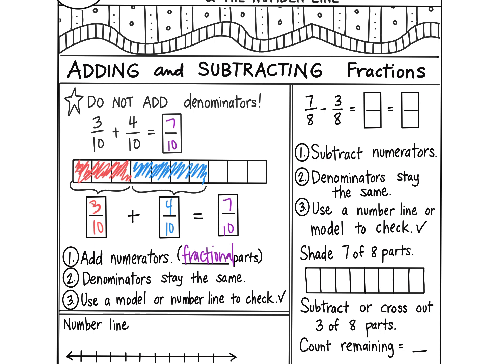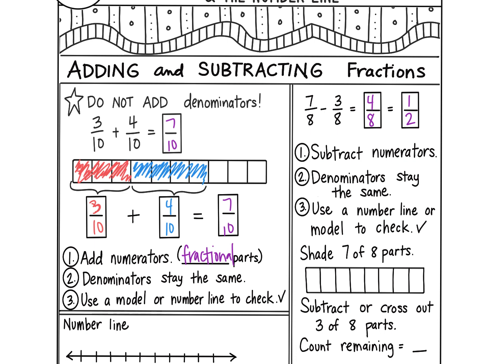On the next one, it's subtraction. So instead of adding the numerators, this time I'm going to subtract the numerators. So 7 minus 3 is 4. The denominator will stay the same. Why do you think there's another box off to the side of it? To simplify it, which is 1/2. It could be 2/4, but then that would have to be simplified again to 1/2. Yes. So we want to make sure that we are subtracting only the numerators, not the denominators. We do not touch the denominator unless it's the very end and I've got to simplify.